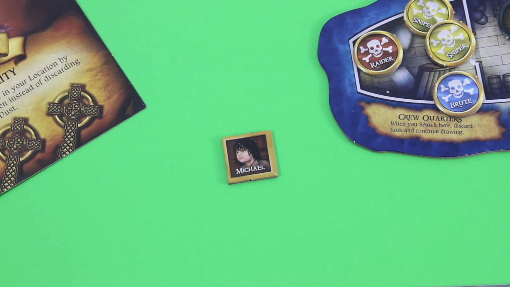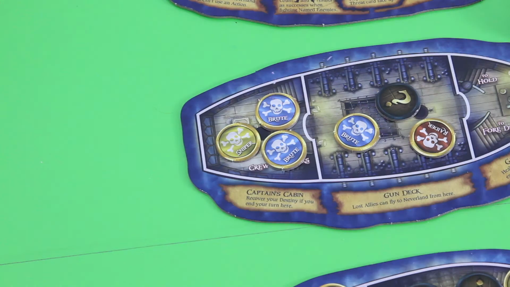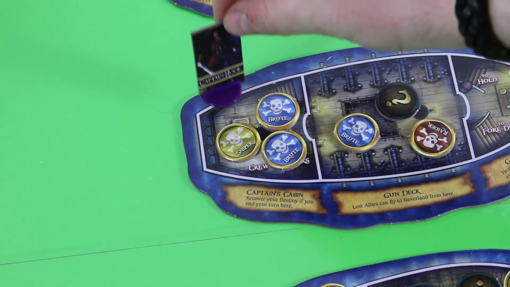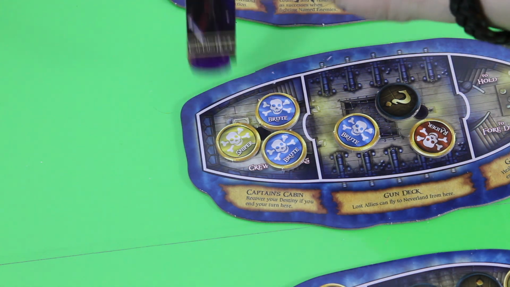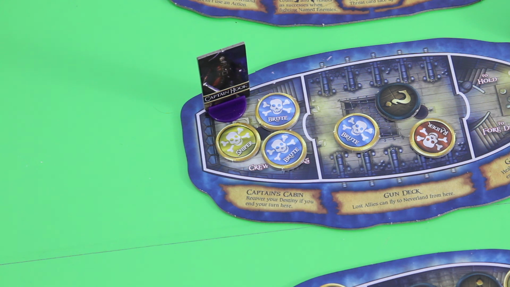Tough, tough, tough. That's for sure. And I also just noticed I forgot to place Captain Hook here at the captain's cabin, but to be honest, I was pretty sure I wouldn't survive another turn anyway. But yeah, just for show, let's place him here into his captain's cabin. And I have no idea how we would have been able to defeat him anyway.